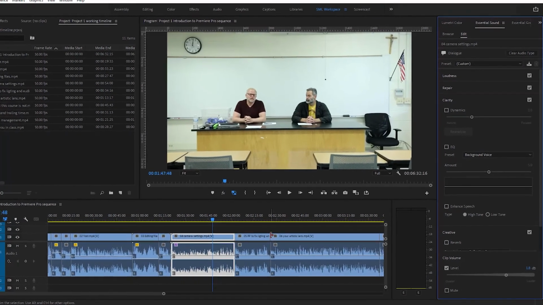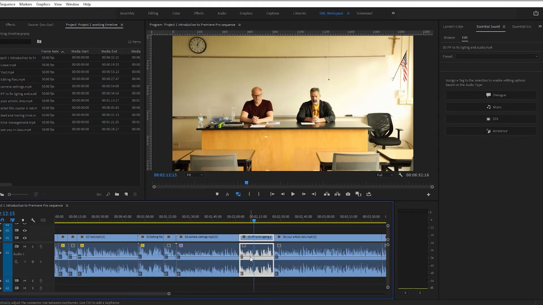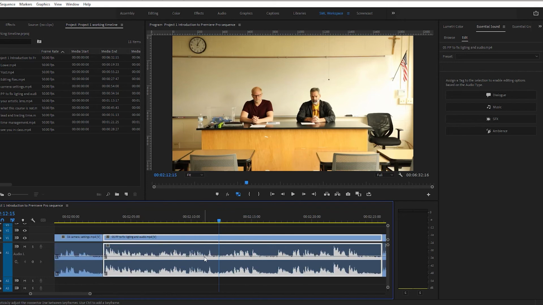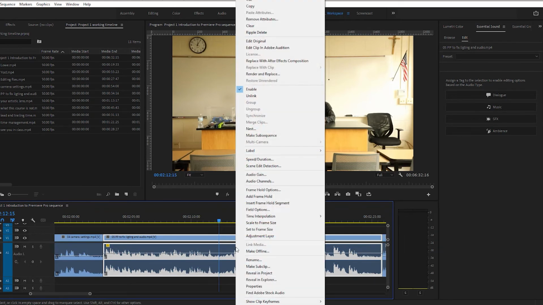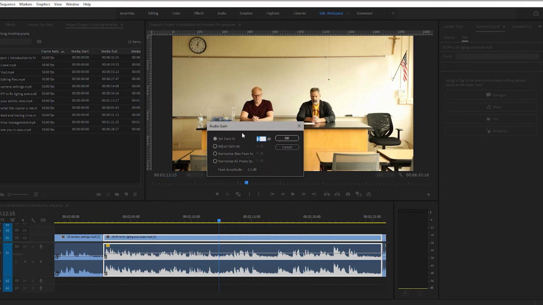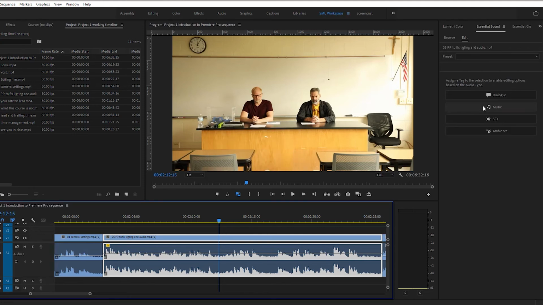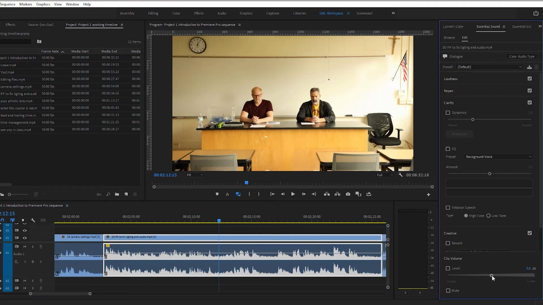So to recap, the 3 ways that we can adjust the audio of a clip, let me zoom in, is I can grab this line, this midpoint line, and scale it up or down, and that will change the volume. I can right-click on it and go up here to Audio Gain, and I can set the gain or adjust the gain here. Or I can click on Dialogue, come down here, and adjust the level of the clip. All 3 ways get me the exact same thing. They adjust the audio of my track. So those are the 3 ways to manually adjust the audio in your Premiere Pro project.